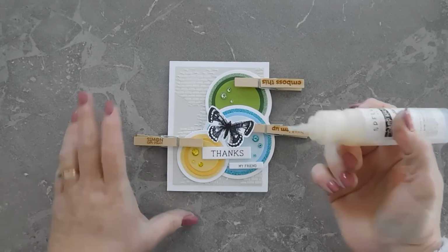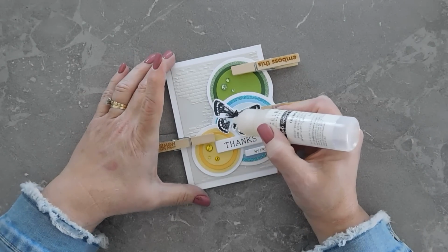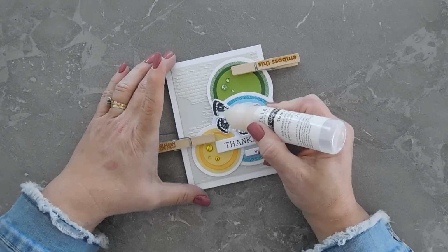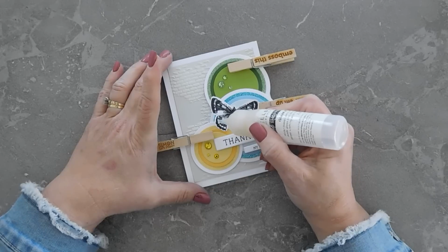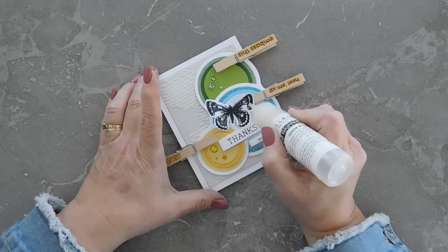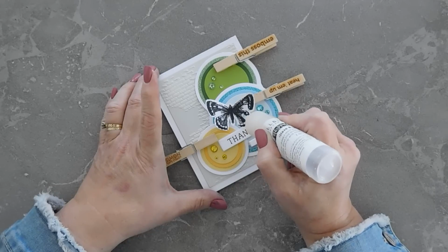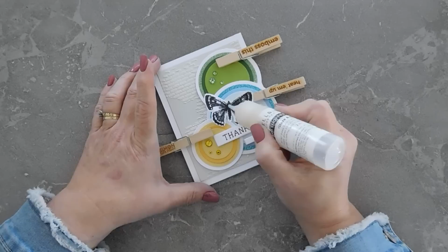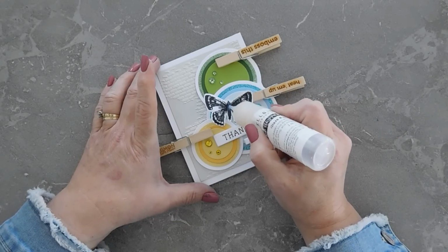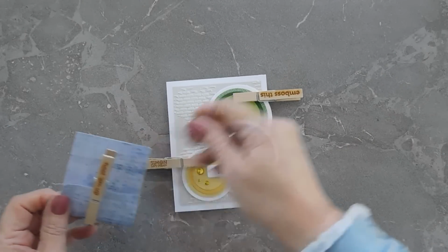And then I'm also going to bring in my glazing glue. I'm not going to add any sparkle to my butterfly, but I do want a little extra something to that black and white butterfly. So I'm going to go over the detail areas with my glazing glue. Give it a little bit of shine. And then I'll go over the body of my butterfly with my glazing glue too. And then we can just remove these.